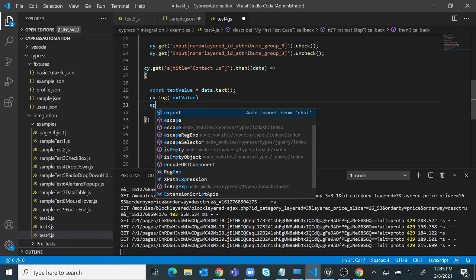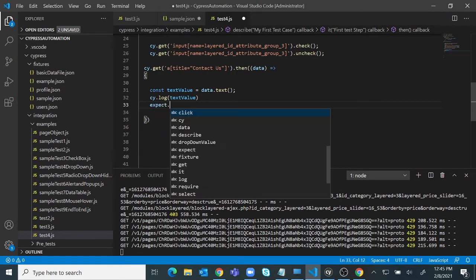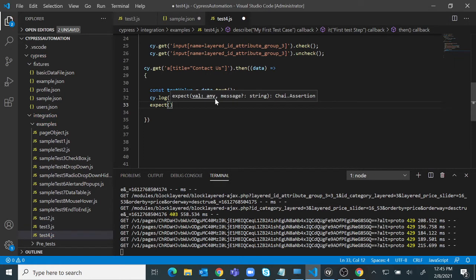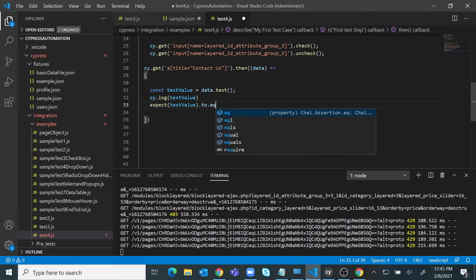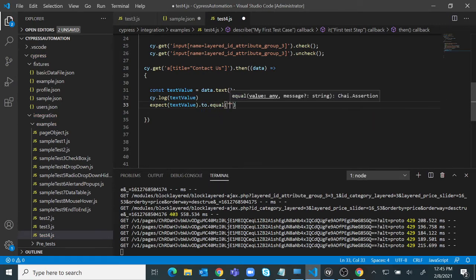expect. In the very second or third lecture, I told you about basic assertions, right? Should have length, or should have text, or should have this. Over here, I'm going to use a chai-related BDD assertion, which is expect. In expect, I'm going to keep a value, the expected text value, right? Then I'm going to write it should be equal to what? I'm going to hard code a value, contact us. Exactly. That's the thing.